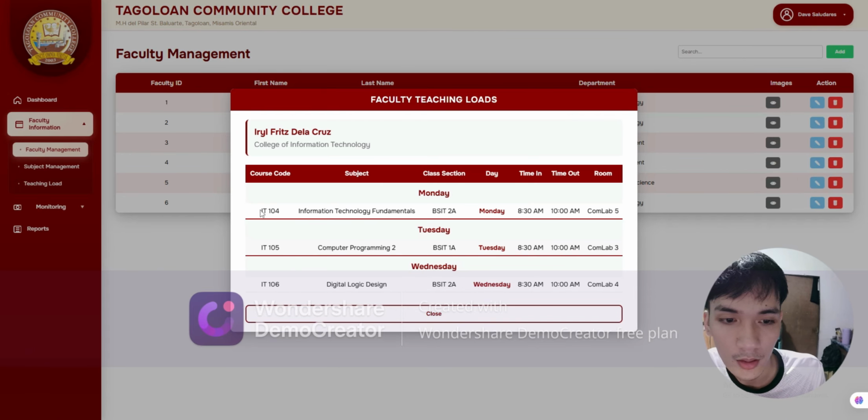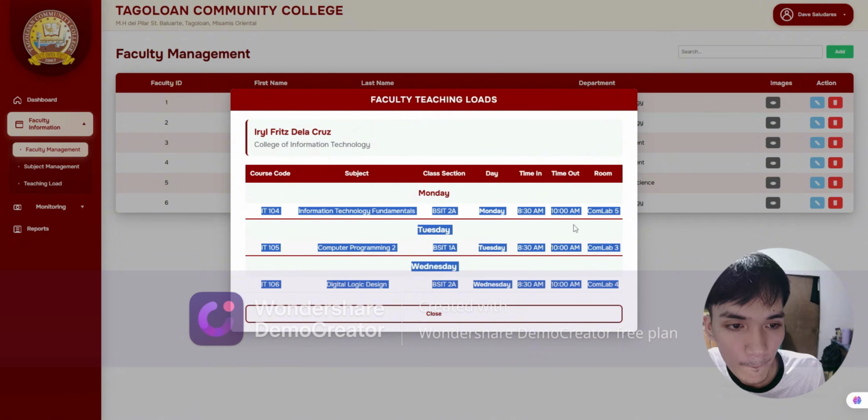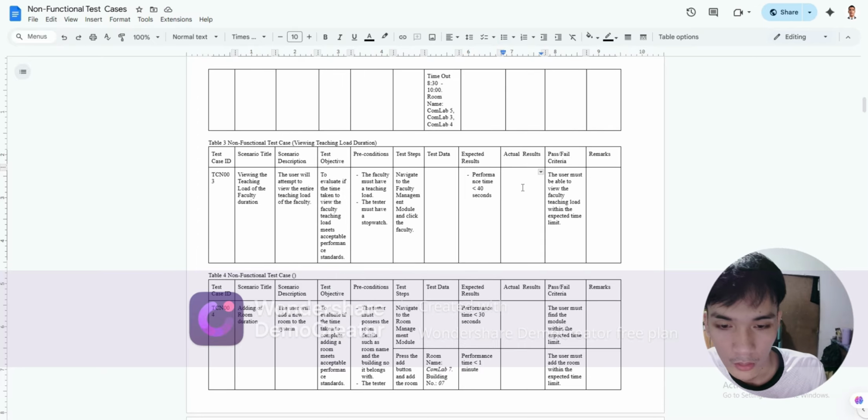So yung in-add natin na teaching load, yung tatlo, is reflected here in the table. So we have executed this task in 6 seconds and 79 milliseconds, which is less than our 40 seconds threshold. So this is considered pass.